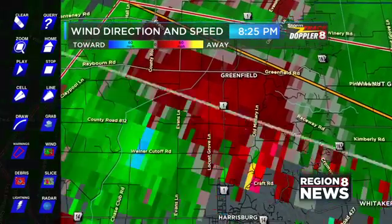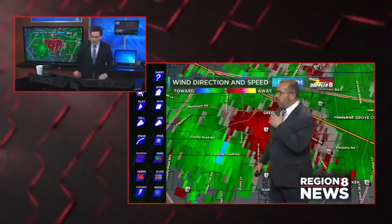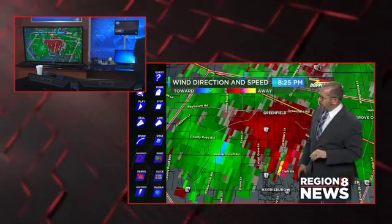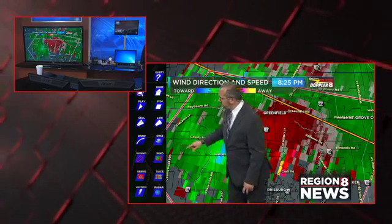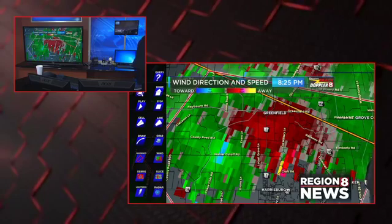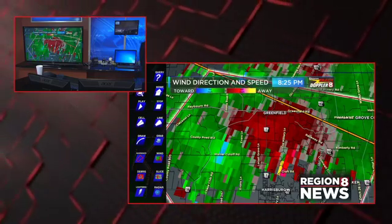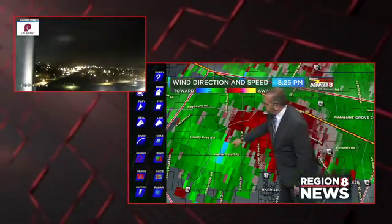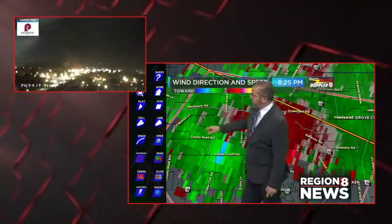All right. Tell you what you need to start looking for also. Wow, I see the lightning from it right now. We need to start looking at the Marked Tree camera. Just to position this real fast. Try to zoom in a little bit, but if I go left anymore, that's where you run into that blocked view with one of the metal pieces there on top of the grain elevator. Okay. Here's where the tornado is, right here, and here is Harrisburg. It's going to be coming into the northern parts of Harrisburg here shortly.